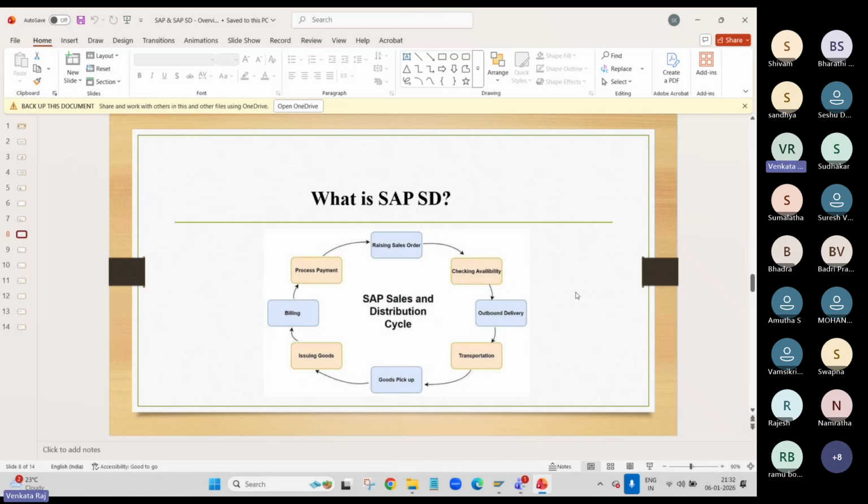SAP is a very wide application. You can customize it based on your premise. If you need SAP SD to work for B2B or B2C, you can customize it. But widely, this is an expensive tool. If the company has a turnover of 5 or 6 crores, they won't use SAP. The SAP application is a very costly tool, so they will look for local tools. If you need any customization, everything is available in SD.